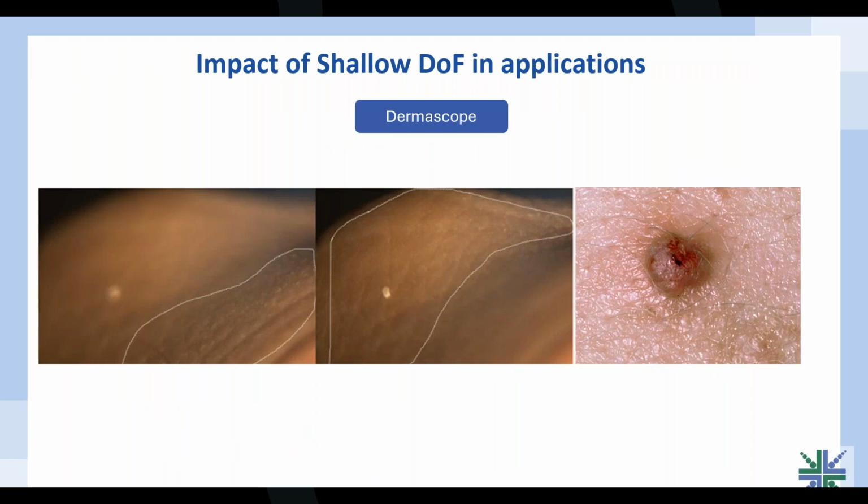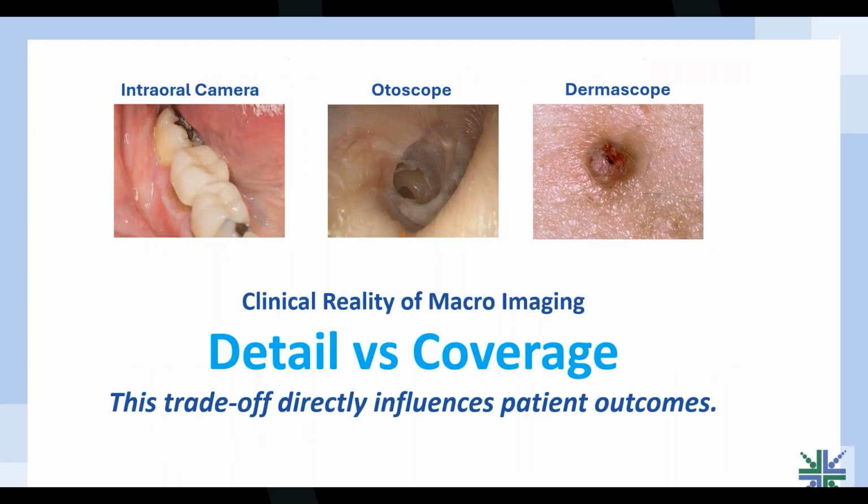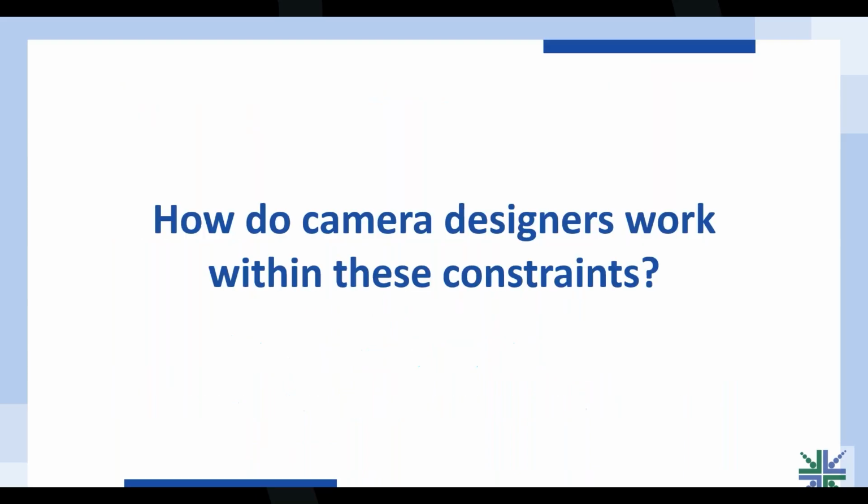So as we see in every application, clinicians are forced to trade detail for coverage, and that trade-off directly influences patient outcomes. So the real question becomes, how do camera designers work with these constraints? Vignesh, over to you. Walk us through the design strategies and trade-offs involved in camera development.